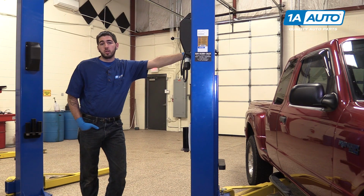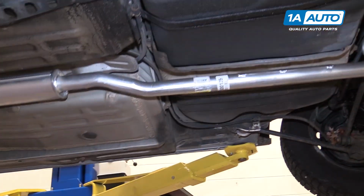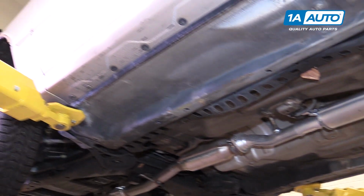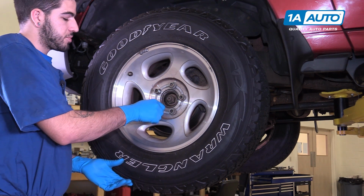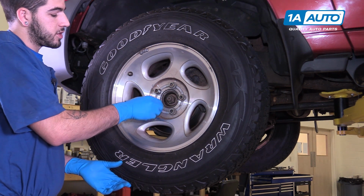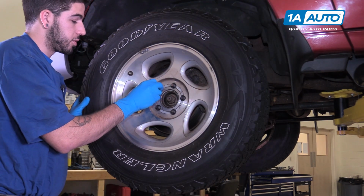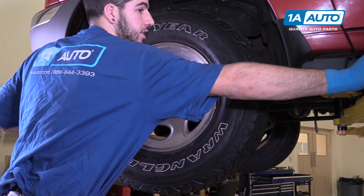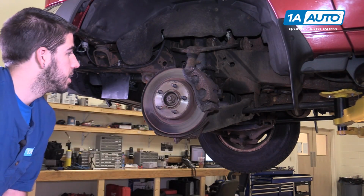Raise and support your vehicle. We're using a lift in the shop, but if you're doing this at home, it can easily be done with a jack and jack stands. If you're not sure on where to lift your vehicle, you can check a variety of online resources or the owner's manual in your vehicle if you still have one. Since we've already cracked our lug nuts loose, you should be able to just spin them off by hand once the vehicle's raised and supported. Make sure when removing the last lug, you keep a hand on the wheel and tire, then remove it and set it off to the side.